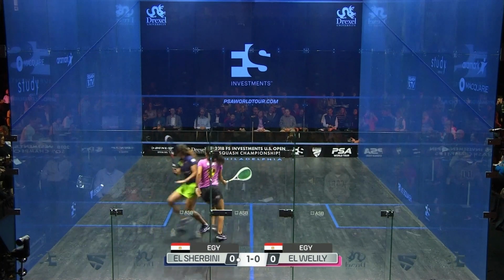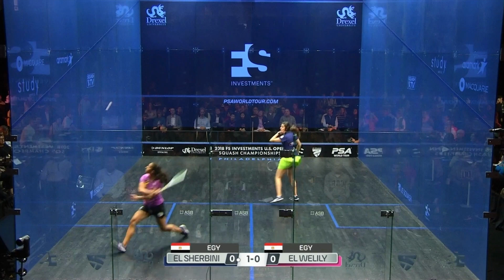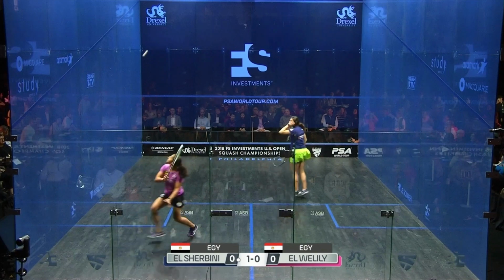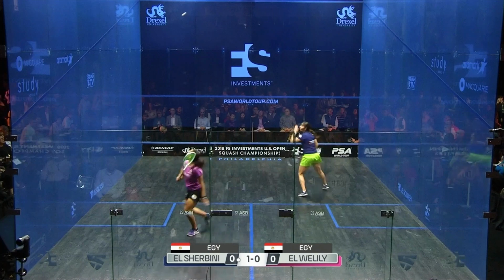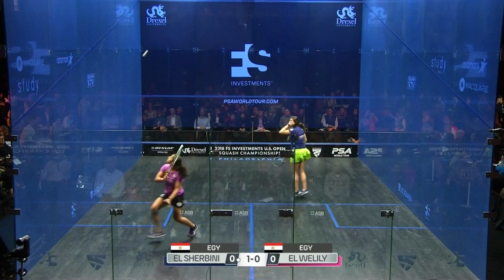So the lob from her opponent is pretty decent, pushing her in the back of the court. You notice she's lunging at a 45-degree angle backwards. But then look at how she's looking at the ball the whole time. There's a complete tracking of that ball. And the whole time she's looking, look at her racket position.